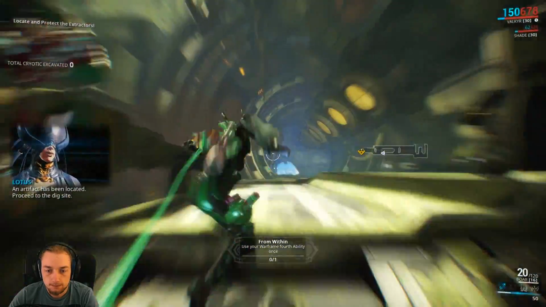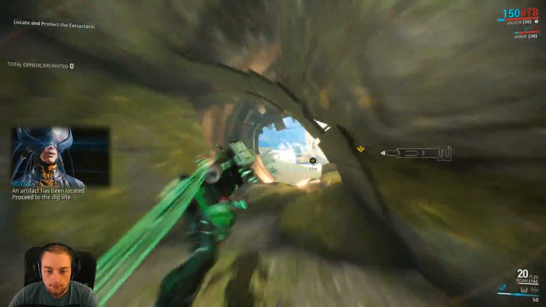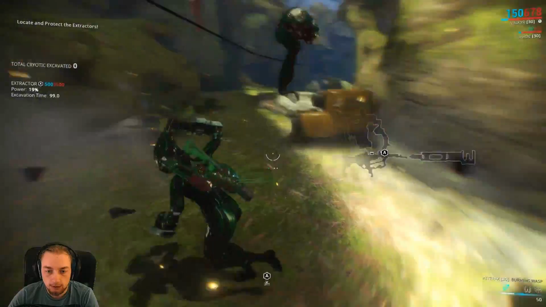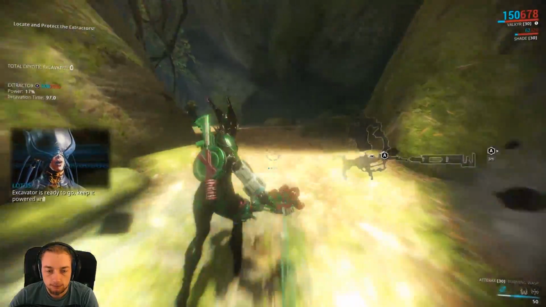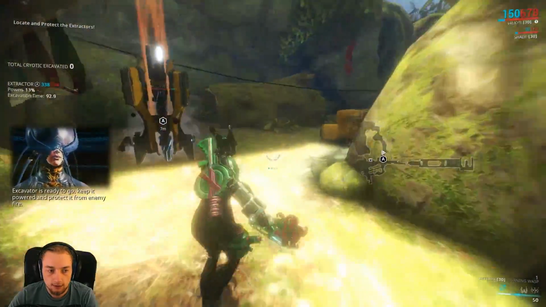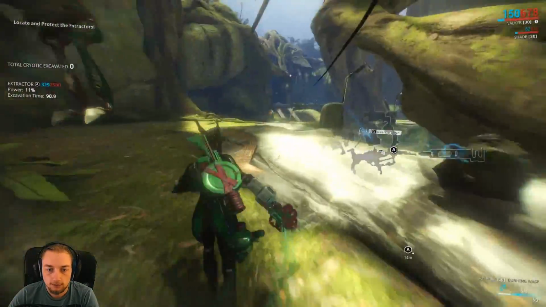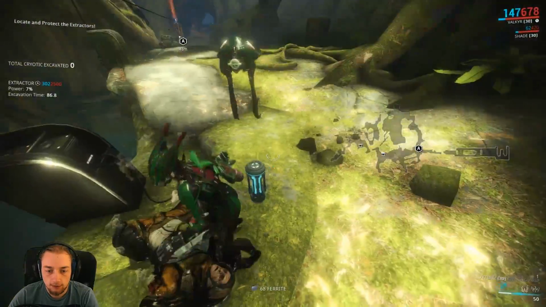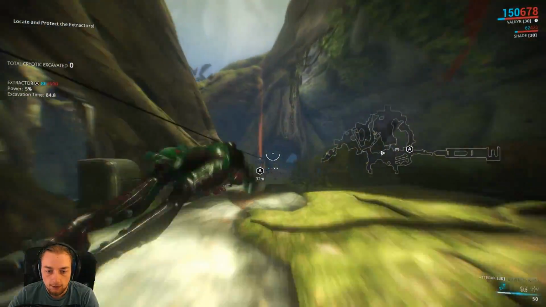An artifact has been located. Proceed to the dig site. And die. Excavator is ready, and instantly they appear out of nowhere. Look at that. This is a very, very annoying quest. Come on, pick this up, damn it.